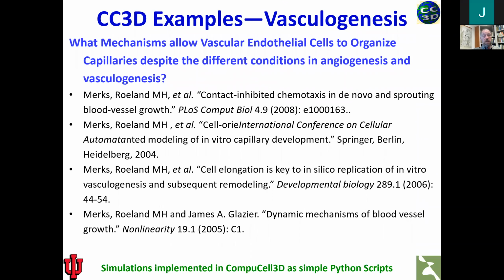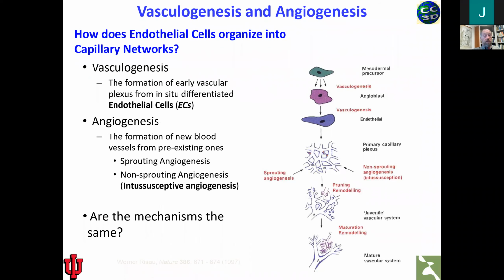That was a very abstract example. We ran already the vasculogenesis simulation. The key question with vasculogenesis is you have a single cell type. How do you organize the complex patterns that occur in blood vessels, especially capillaries? One of the things that's interesting about vascular development is that there are two mechanisms for vascular development, one of which starts from pre-existing vasculature, that's called angiogenesis, and one of which starts from widely separated cells, it's called vasculogenesis. And the question was, this is now old work, was there a single mechanism that could explain both of these? Because the same cells are doing both.